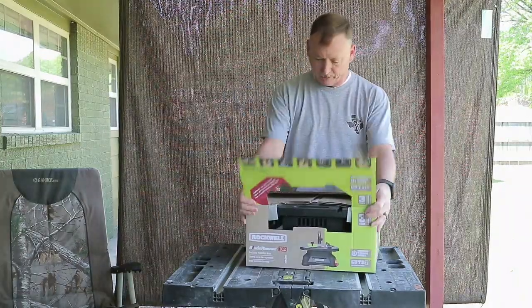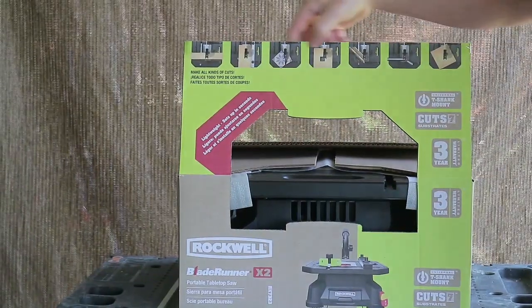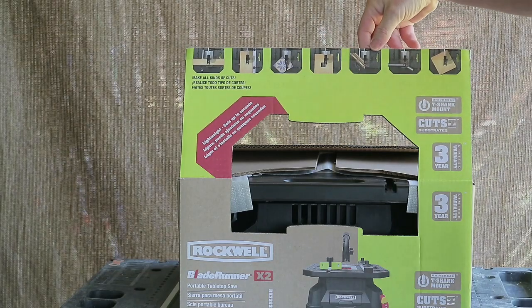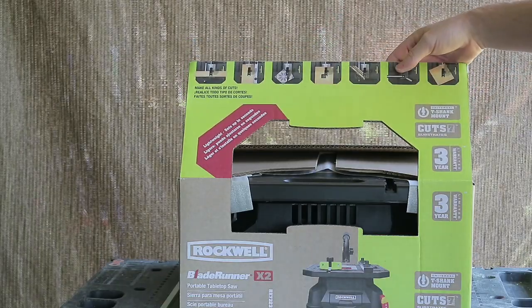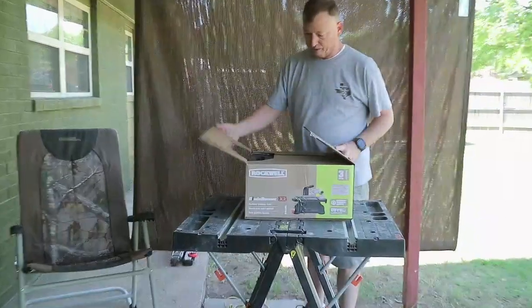When you open this up, you look at the top of the box here. I don't know how well you guys can see this, but it shows the 7 different substrates, which is wood, tile, wood, or at least it all looks like wood, metal pipe, and more wood. All right, so it makes all kinds of cuts. I don't know what the difference is, but that's what they say, so we'll see.